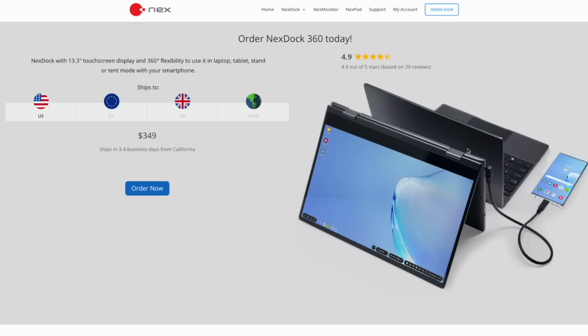So now let's talk about price. This is $350 and it ships out of California. Now the first thought I had was, man, for $350 I could just buy a Chromebook and use that as a laptop. And you totally could do that, but the idea here is a little bit different.